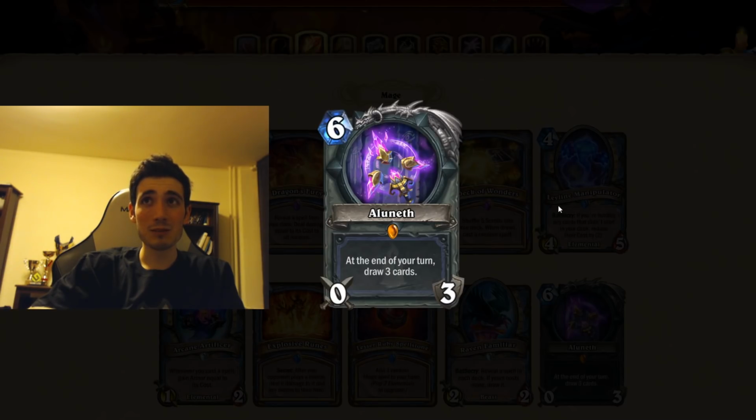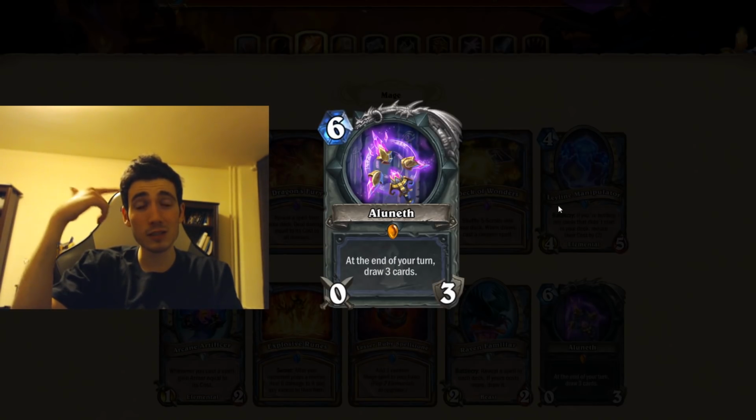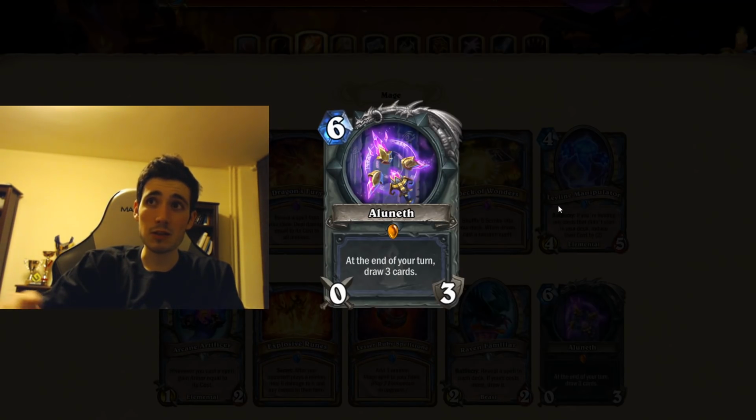If Tempo Mage becomes good because of this card, I'm not sure how consistently they're going to be able to have it on turn 6, but maybe they will start playing even Kabal Lackey, and play full secrets, just empty the hand, go super aggressive, and then play Aluneth for refilling. The thing is, you force your opponent to have weapon removal, and if they don't, you draw 6 cards, and that's insane. So I think this card single-handedly puts Tempo Mage on the map, and also makes the Mage secret way better than it is in context.